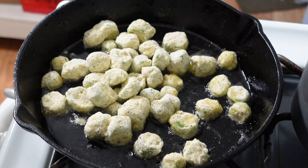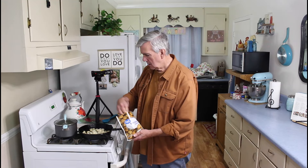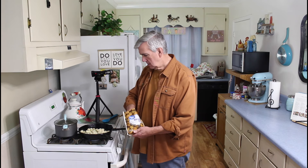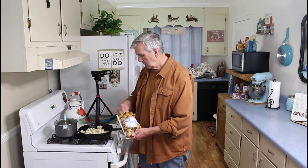Now that's ready, so I'm going to start adding the okra into it sort of slowly so we don't cool it down too much at one time. Just a little bit more here — I'm going to go ahead and put it all in there so we don't have any left over.